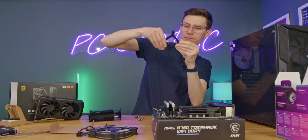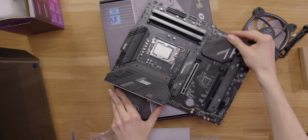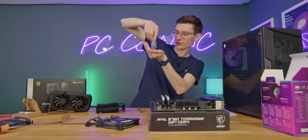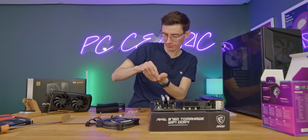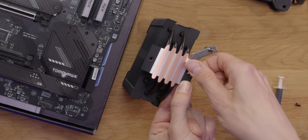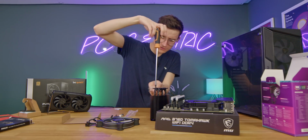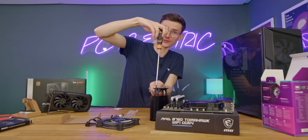Let's get our Intel backplate, feed this around the back of the board. Then you can awkwardly slide it back into place. Grab our little screws and our thermal compound. Grab the Intel brackets and just gently lower that on top of the cooler and then screw into place from the underside. This is something that used to catch me out all the time. I was wondering why it wouldn't screw in because I was trying to do it the wrong way round.